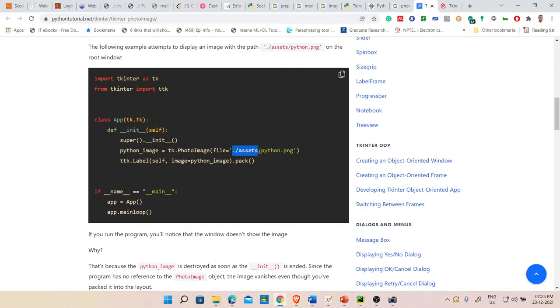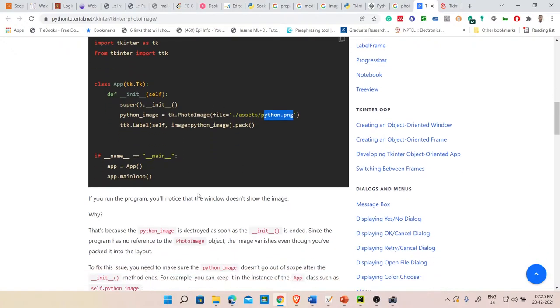Example, this is the file path, right? Inside here, some folders are there before you get to the assets folder. Maybe he has some root directory before you get to the assets folder. So for that, we say dot slash, okay? So this forward slash, then we come to the assets folder. Inside there, he has this python.png, okay? So this is the image he wants to use, okay? And then this is the main method.